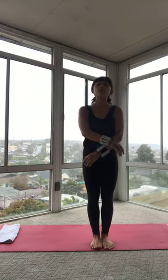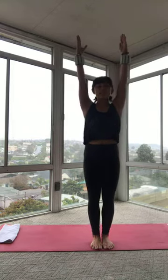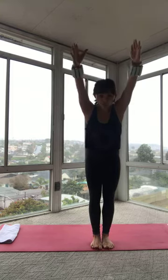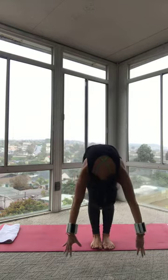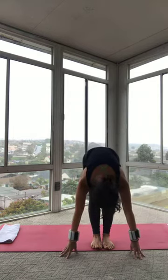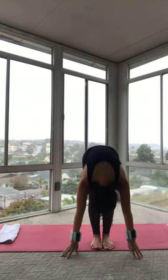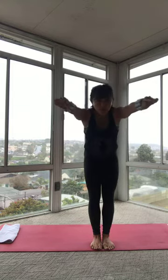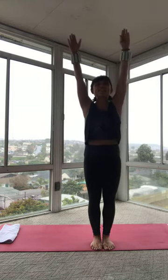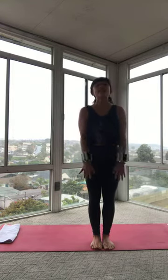We're going to add that little forward fold. So you're going to inhale, reach your arms all the way up. Shoulders stay settled into your back. Exhale, scoop your belly. Go ahead and just round your spine. Come all the way down to the mat. Let your head hang for a moment, just shake out your neck. And then from there, take a nice big breath in. As you exhale, you're going to scoop your belly. Press down into your feet. Roll yourself all the way up to standing. And then again, you're pressing the air down. Arms settle down by your sides.